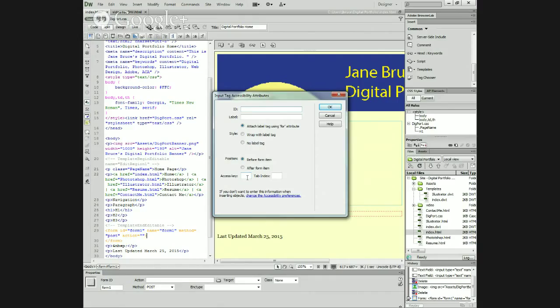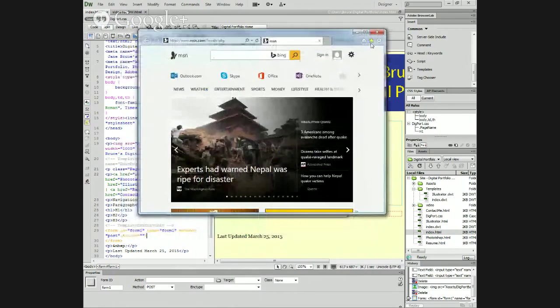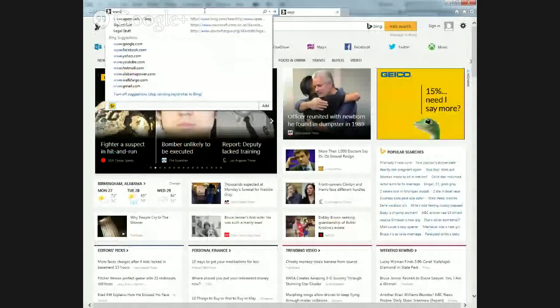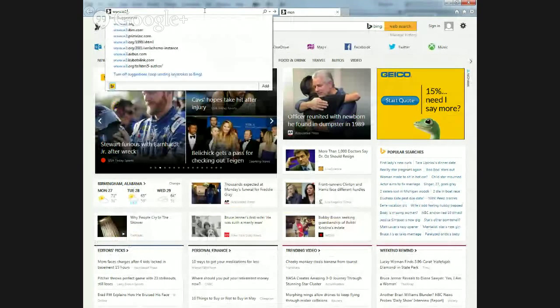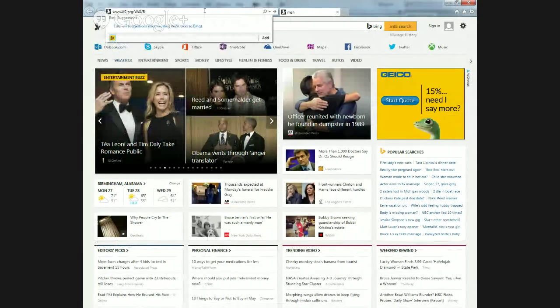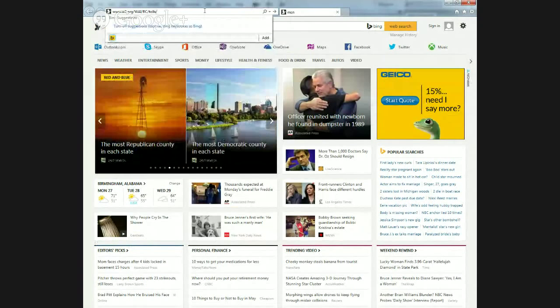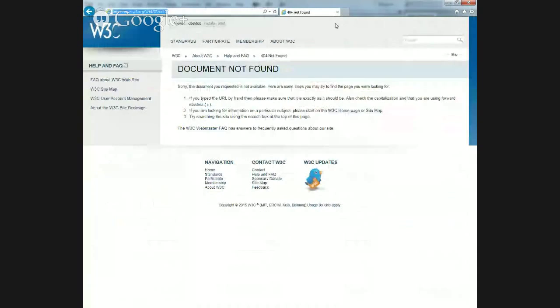There is also accessibility validation that you can use for your website, and you go to, let me show you the website there. It's going to be www.wai-rc/tools.